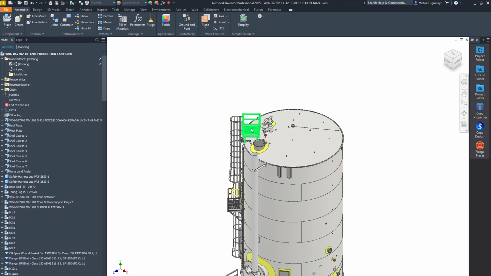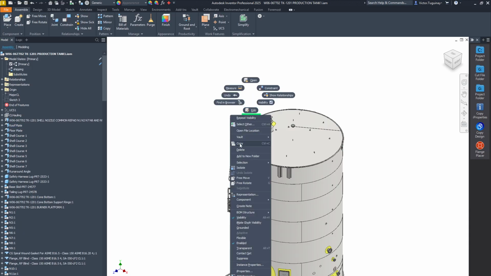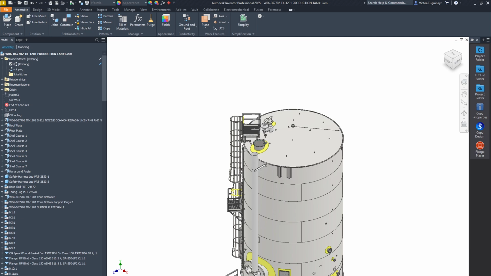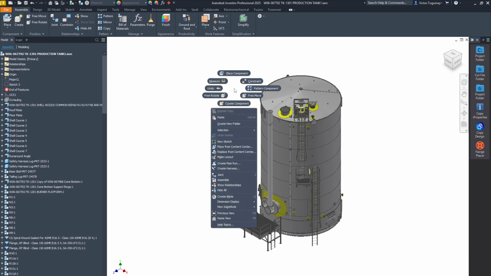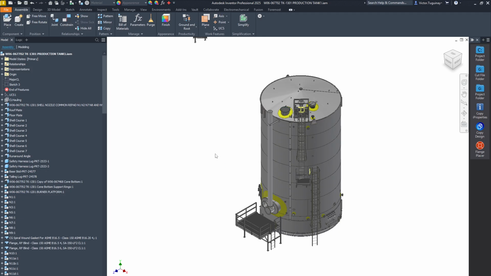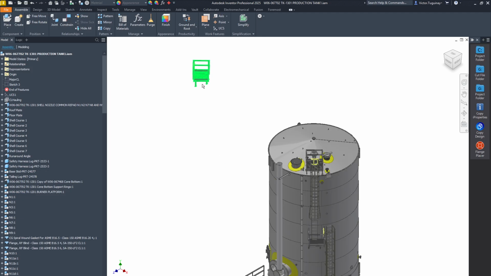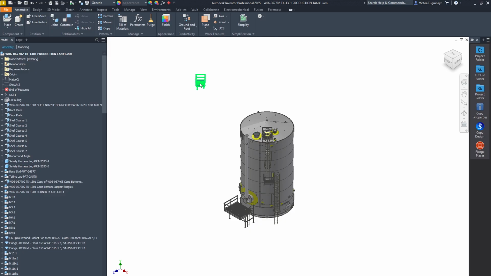So you can just copy it from here, and then you can just paste it on this document. As you can see, it is placed somewhere other than the original location, so you would have to redo the constraints so that it will be positioned on the tank.